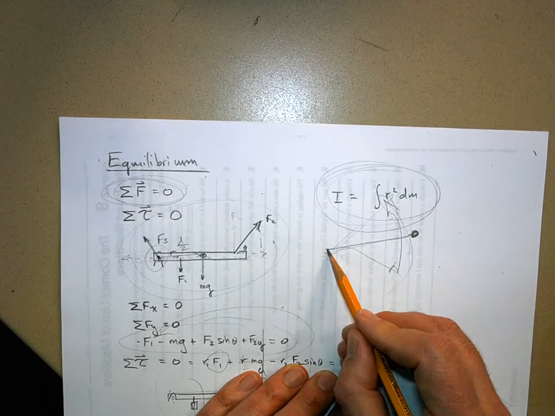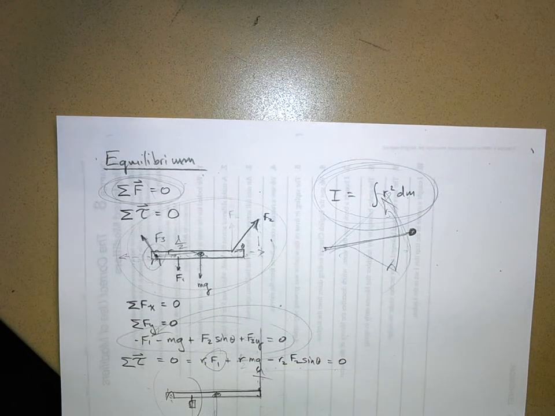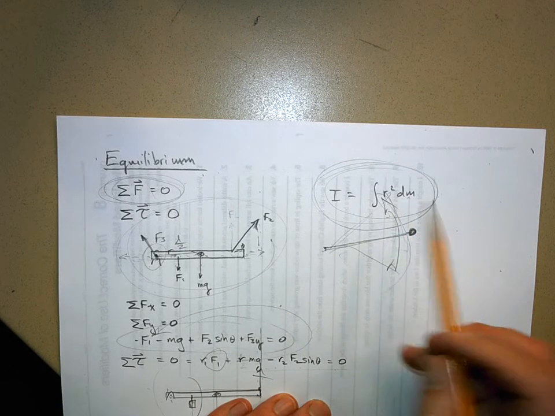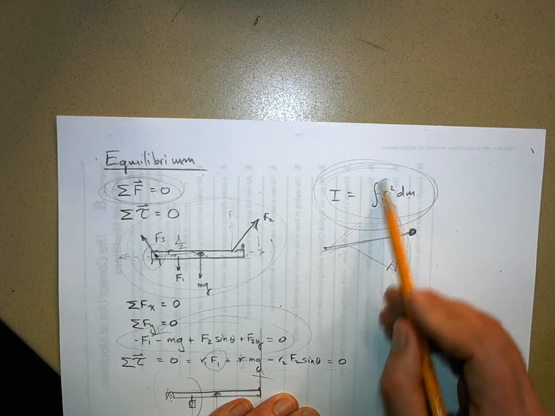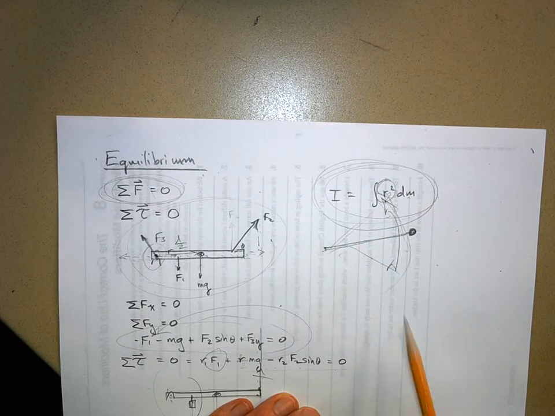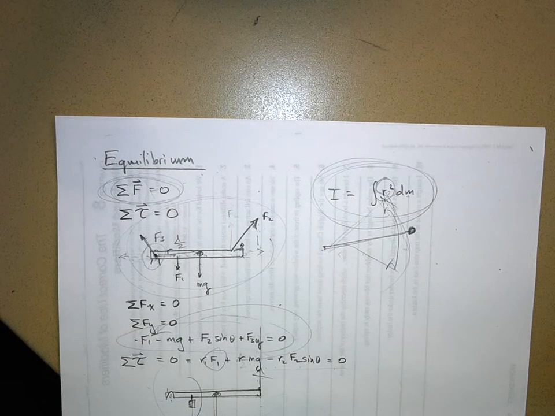Well, if you make this stick really long, it's hard to do that, isn't it? It's like picking up a shovel at the very end of the handle with a lot of dirt on the end of it, and trying to angularly accelerate it. That's a lot of torque you've got to work against. That's a lot of rotational inertia. So just think, the mass matters, but how far away it is from your axis of rotation matters a lot more. So it's squared. Little mental tricks like that help you remember stuff.